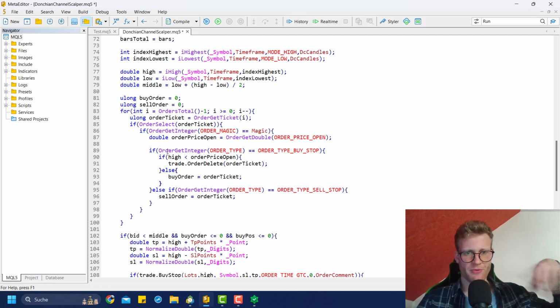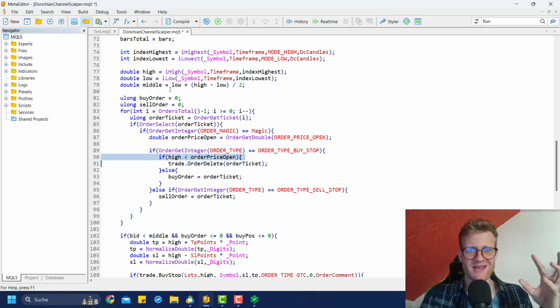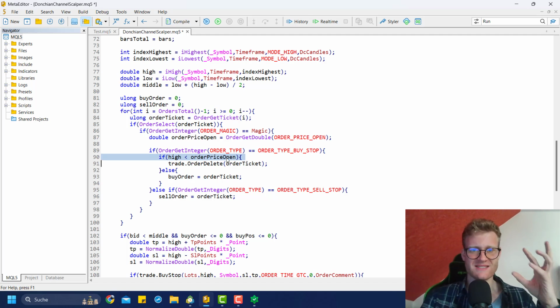So whenever we loop through the open orders, we check if we find the order for this EA. And if we find a buy stop order, we want to check if we will have to update it, because in this case, we will just delete the old order and not update the buy order variable here. So it means it's still 0. So we will place a new order here. This is the idea.